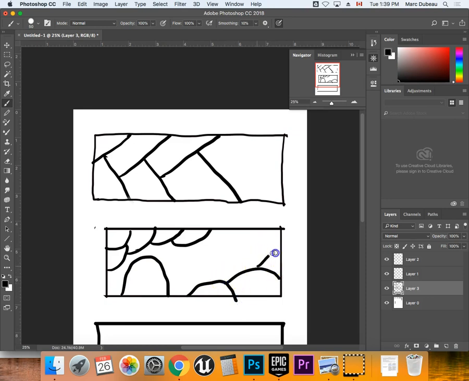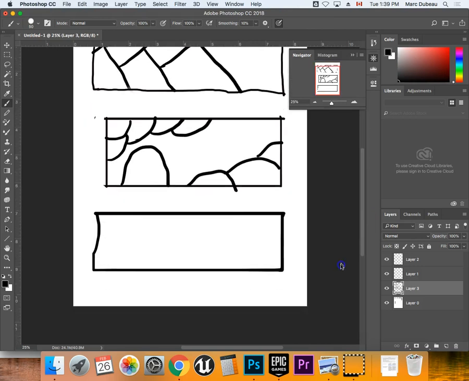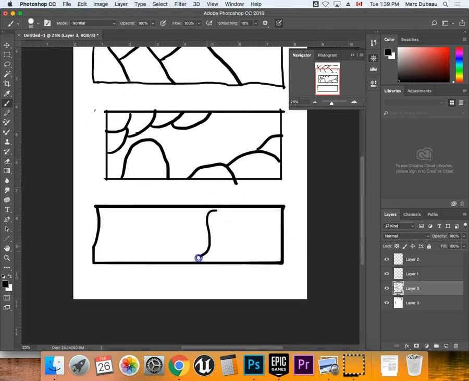I'm going to just go quickly here. And down here I want S curves, okay? So. And of course it should close off at the top. So I would Command Z that one, Command Alt Z. So there you go, S. That's not an S. That's what you're practicing, okay?